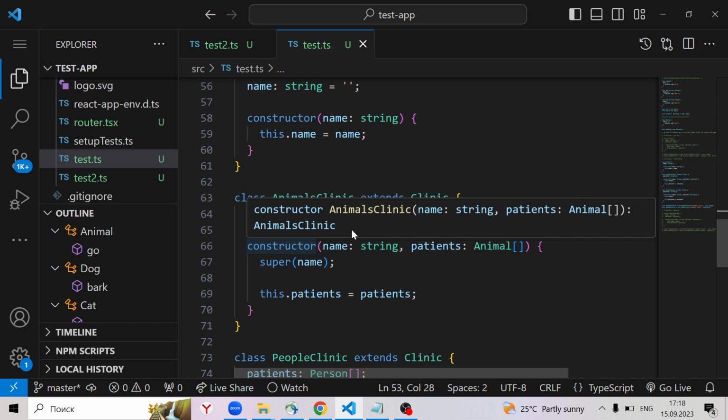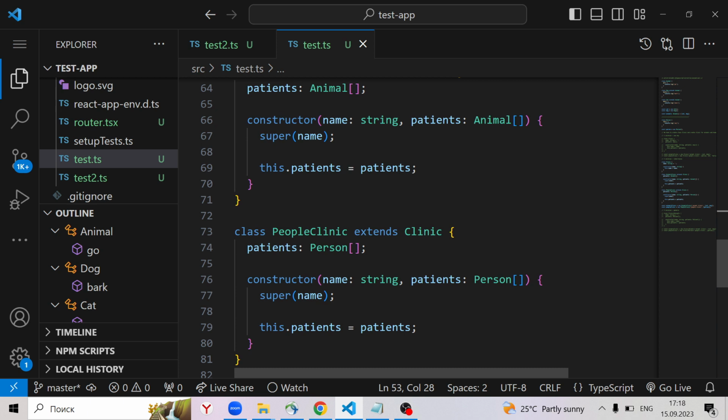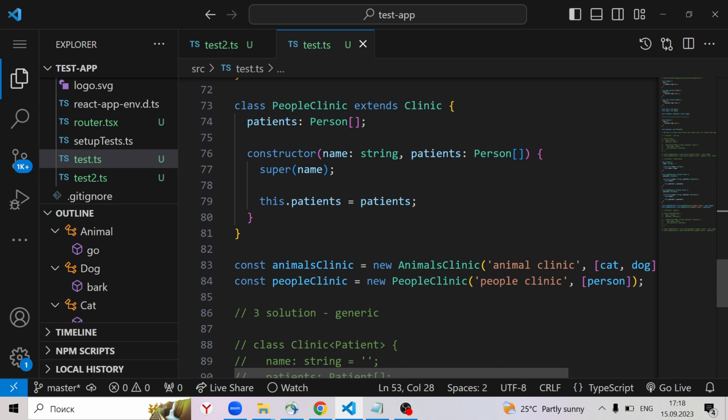an animal clinic object. And if we talk about the people clinic, this is the same object except for the type of patients. The type of patients here is array of Person, and we can use this class to create a people clinic. And I've created an animals clinic and I've created a people clinic.